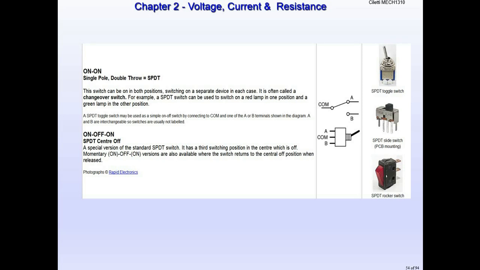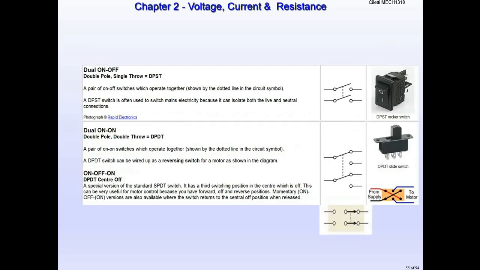You can go back and forth in industry and argue which is the pole, which is the throw, or things like that. But all right, we have a single pole double throw switch, the second one here, that has A and B. So it has two different ons and one off in the middle. Okay, so we can take a look at these different switches here. If a switch sits in the on, off, or on position, or the off, and then a different on, it can control two different circuits. Make sure you know the symbols, okay?